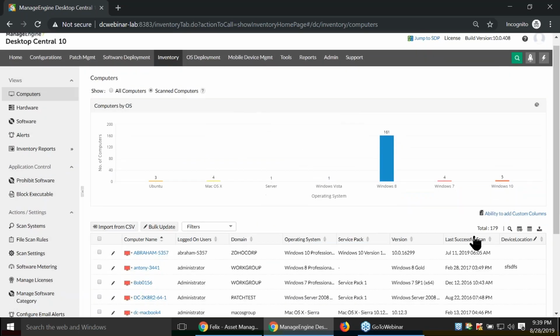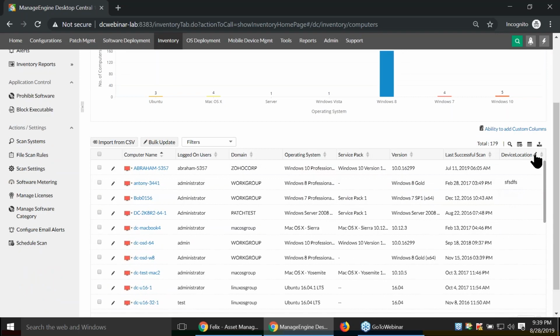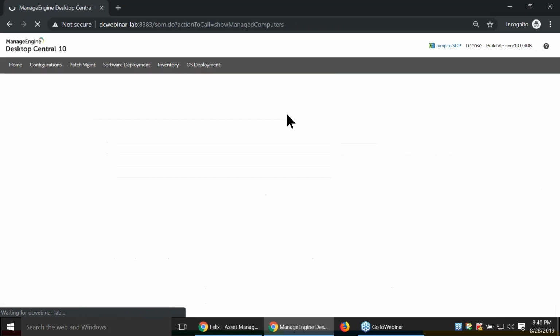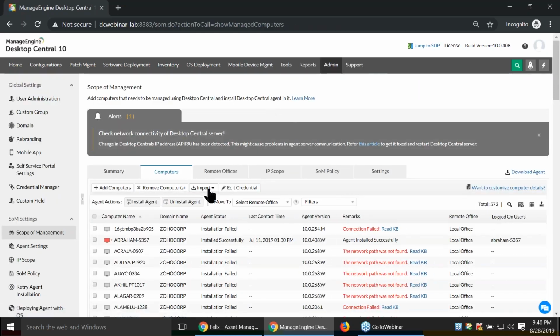So based on this, I can find, for example, the device location which I have created already. And I can edit this information and add it whenever required. But I already have a report separately using a CSV file or in a different format. So is there any way where I can import that information to the custom field? Yes, we can very well import it. Using the scope of management, we can import the CSV file, like a custom field can also be imported.